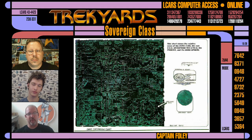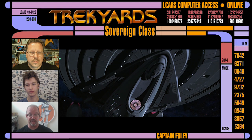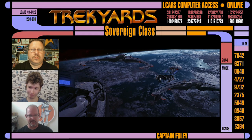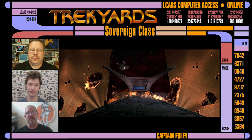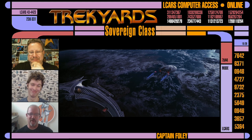When it went to Insurrection, we didn't have necessarily a main effects supervisor. So we had one of the gentlemen from Deep Space 9 working on it. He didn't really particularly care about scale — he wanted the shots to look the best. He didn't think it was that important to keep that kind of size comparison together. So when you see it flying alongside the collector, it goes anywhere from a ship that's maybe 3,500 feet to a couple of miles at the final shot. We had drawn a scale chart of everything, and we always did it for every show, but it would kind of depend on whoever was doing the effect shots.